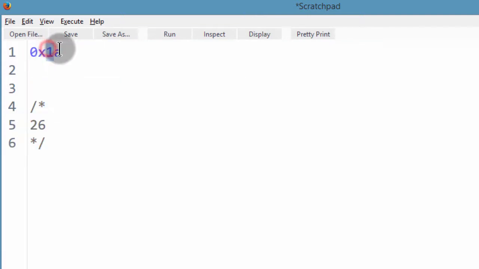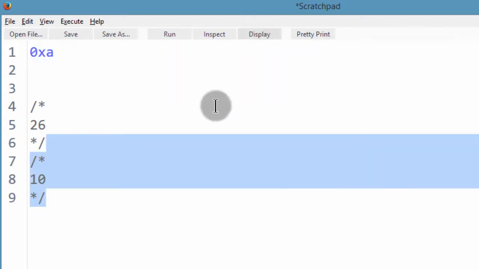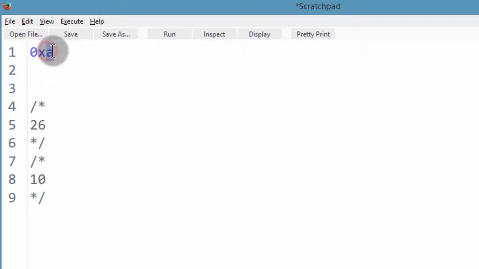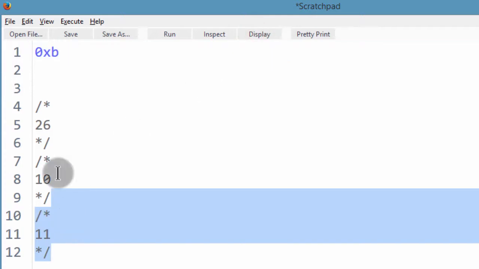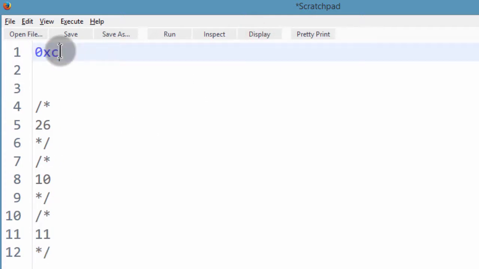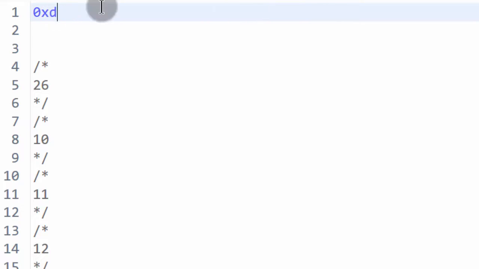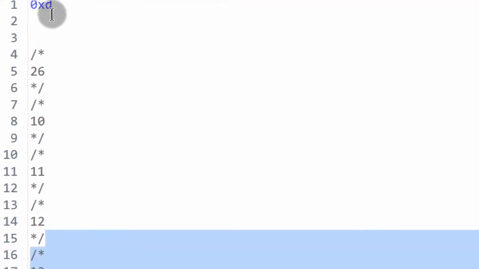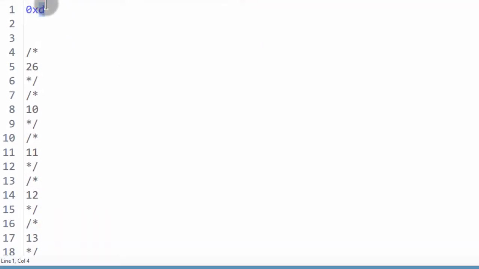And if I want to represent 10, I can just use A and display. There we go, that's 10. If you want to represent 11, that's B. Display that. You want to represent 12, there. 13, there. 14, there.